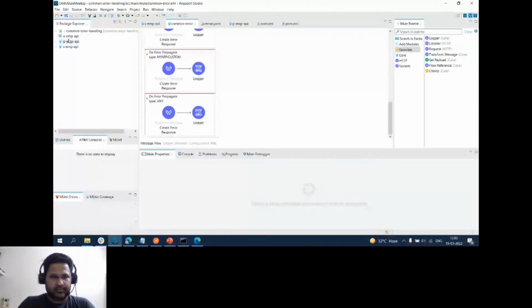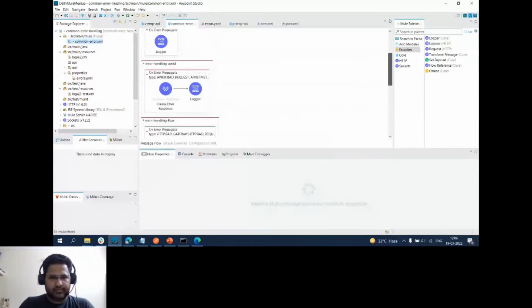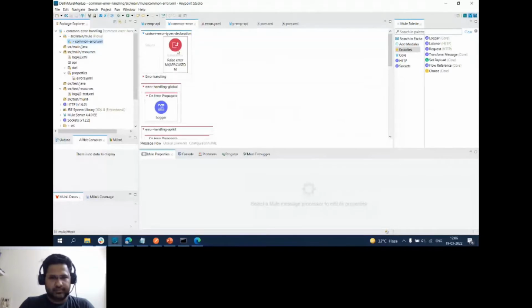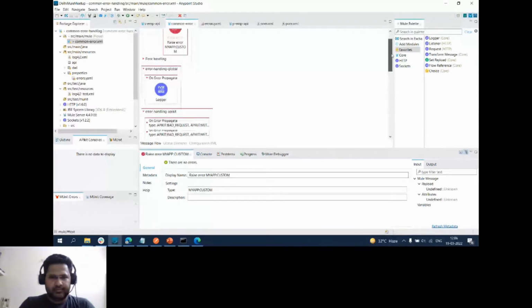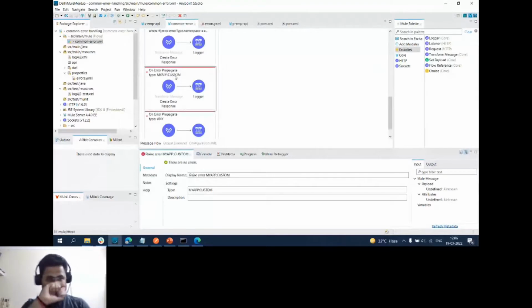So what you have in experience you can also do the same. You can play with your common error handling framework and add a simple flow. You don't have to do anything. A simple flow, it will never be used, which raises this type of exception. So it will be raised in process and in experience. They will not complain that they haven't seen this type of exception.